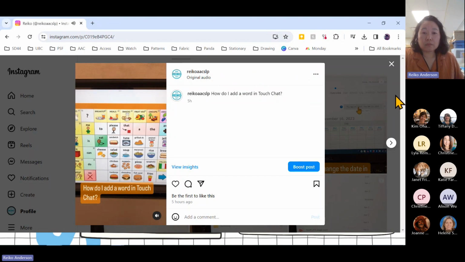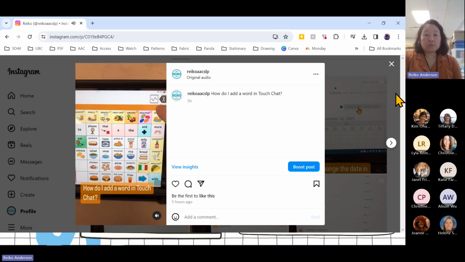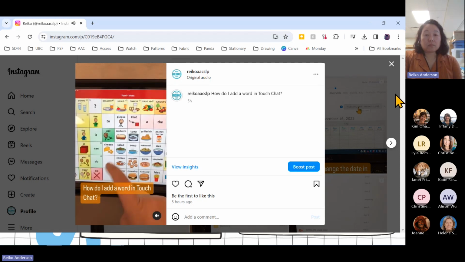Now, the first thing to remember when you're editing is not to remove anything that we're going to need later. So for example, for this student, they have the word is here. Maybe they're not using the word is right now, but we might need that later. So we're not going to touch that location. Okay, so what we want to do is go into Menu, Edit Page, select an empty button, edit this button.